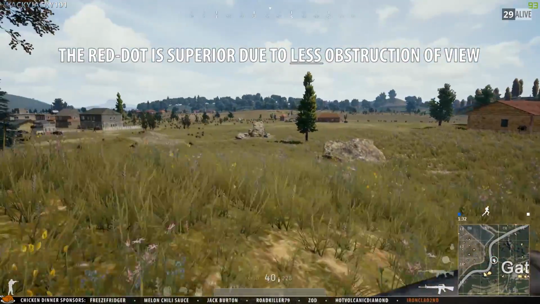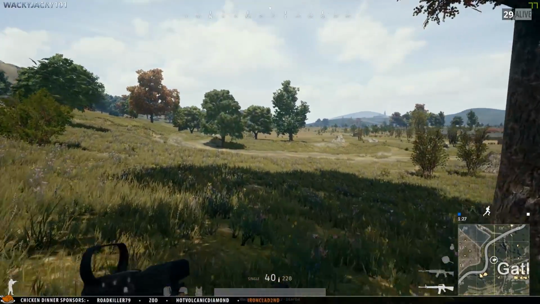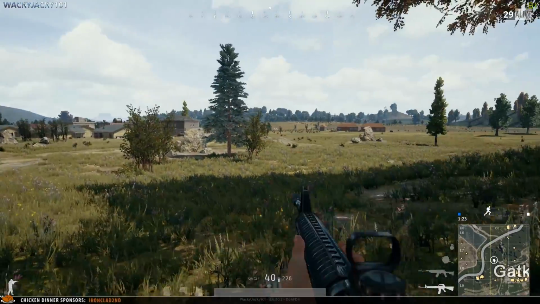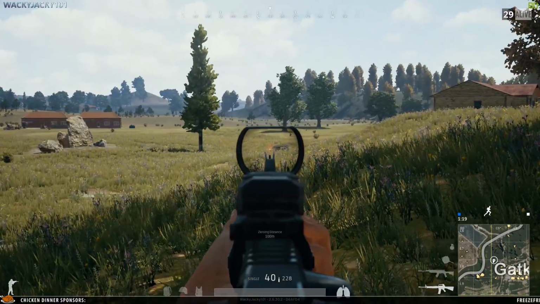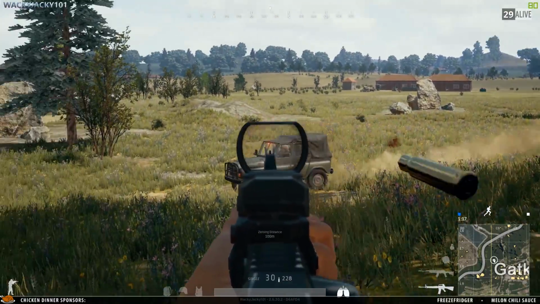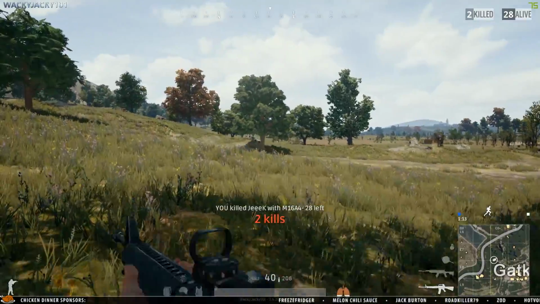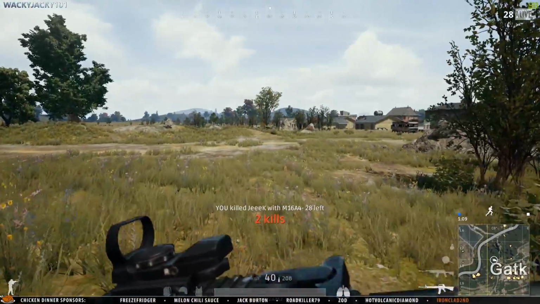The red dot is superior to the holographic due to having your vision less obstructed, and it is also superior to the 2x scope because you're able to zoom almost as much as the 2x scope when holding your hold breath button. I do however realize that the choice of close range scope is also preference based, so if you feel better using a 2x or holographic, then that is perfectly fine and you shouldn't worry much about that.